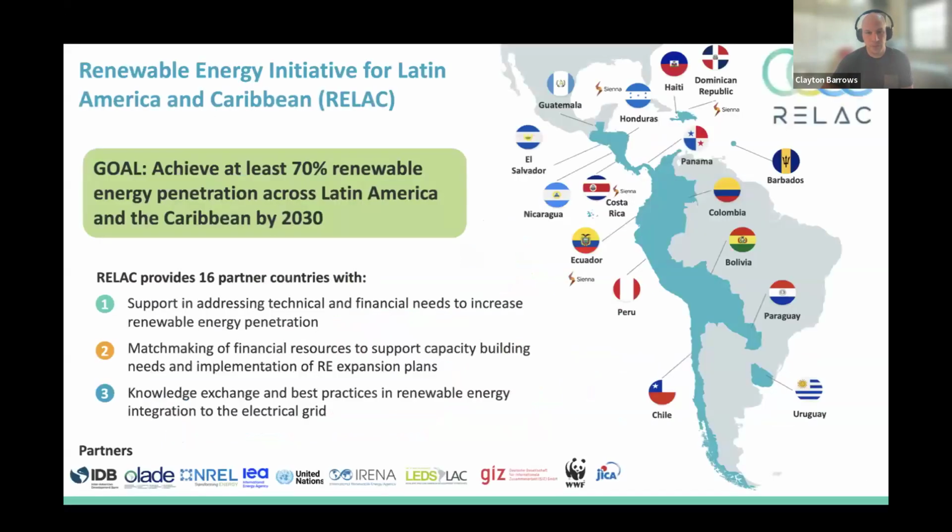We also see a lot of value in using Sienna in places where transparency and agility and economic cost effectiveness are very important when making grid modeling choices. And so we have seen a lot of value in the RELAC program, where we're exploring the energy transition in several Latin American countries, and we can very quickly assemble models to address different grid studies, or just to explore power system data in different places with the Sienna tools.